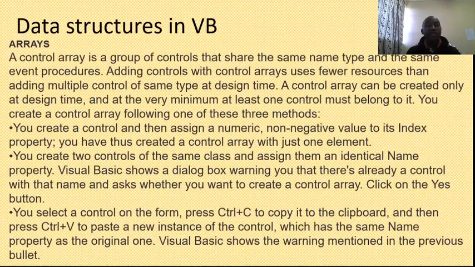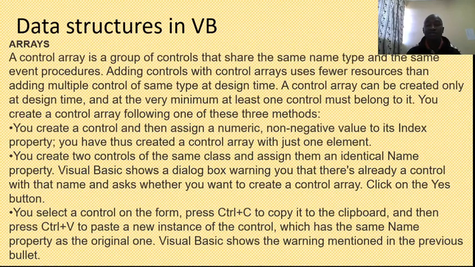Then we have the other part, data structures in VB. We can start by looking at arrays. An array is a group of data with the same structure. When you talk about arrays, a control array is a group of controls that share the same name, type and the same event procedures. Adding controls with control arrays uses fewer resources than adding multiple controls of the same type at design time.